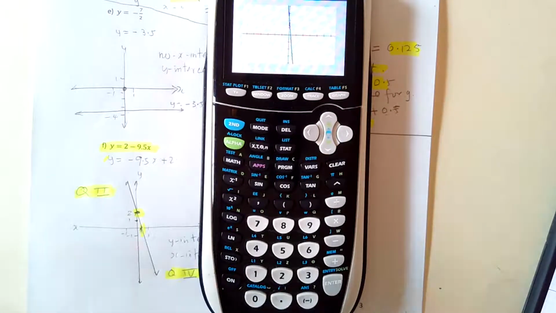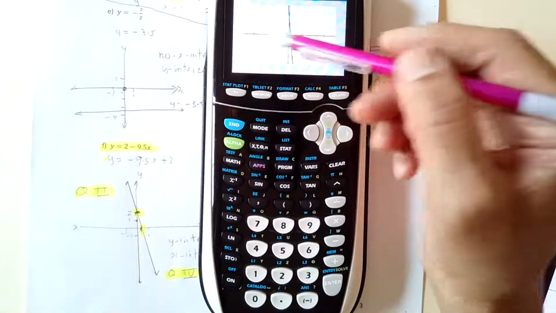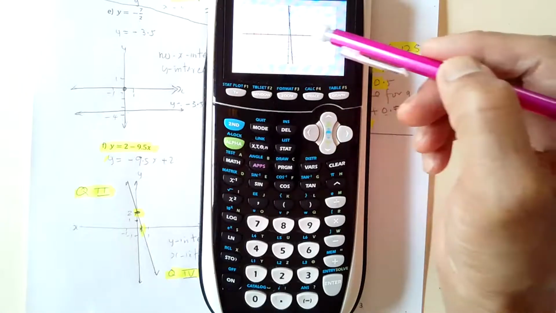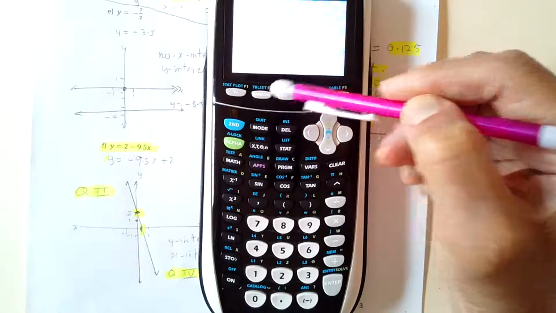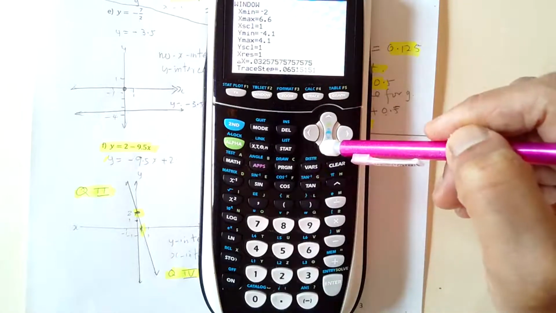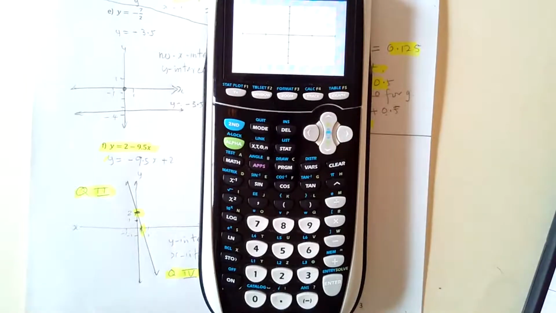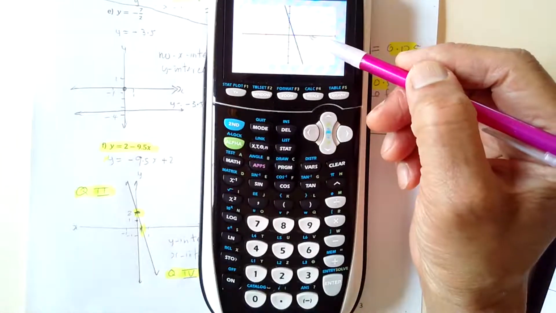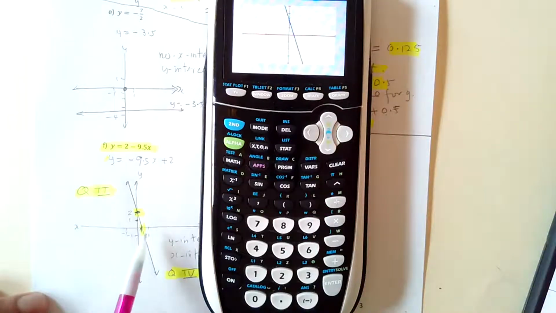Notice, we could see it here. But what I'll do, I'll zoom. I change the window by reducing my domain, or the x values here. So I go to my window. Instead of making it -6, I'll probably make it -2 and positive maybe 2 here. And then I'll be zooming in even closer, and you can see it a bit much better, because 1 is here, and we know the x-intercept is less than a half, which is what you have here.